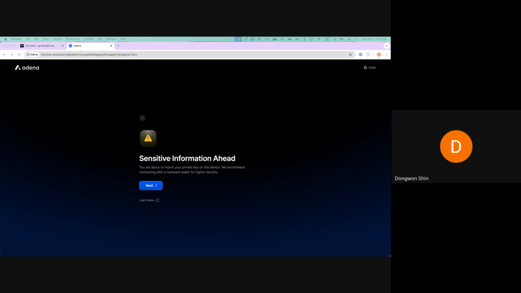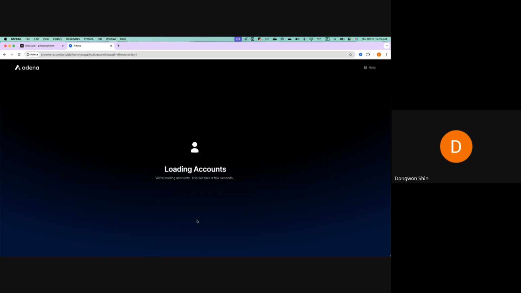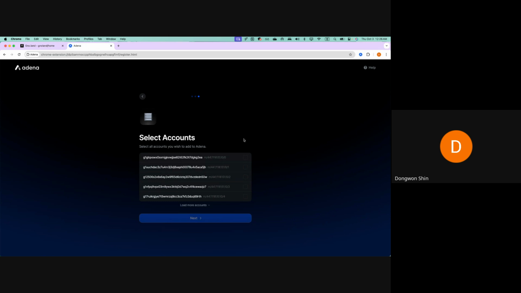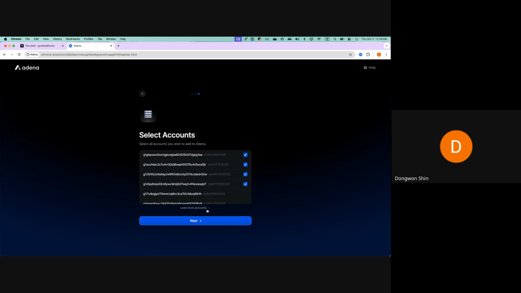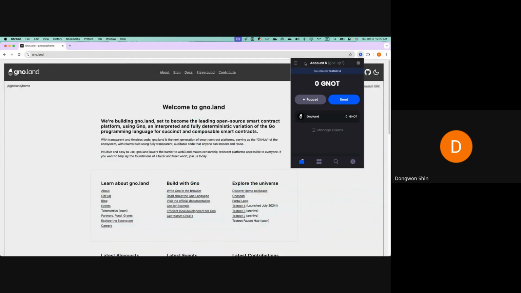here I can add a new mnemonic, and you'll see the select account session where you can select your account to add. You can actually load more, and if you see Adena, now the 4 accounts are being added, and now I have 6 accounts.